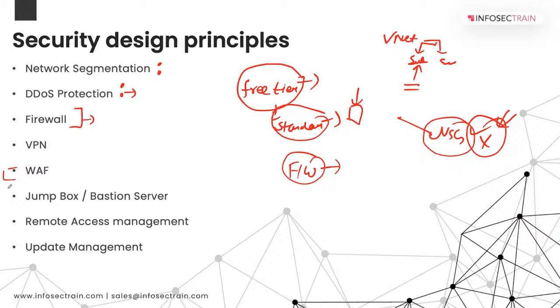Now, what we will be seeing today is the jump box and your Bastion server. Okay. So I think this concept everyone is familiar with, jump server. If not, I will give a simple example. Let's say this is your organization's network, right? And in this network, there are multiple servers, like some web servers, databases, different workloads running. Now, what happens if all of these workloads get a public IP?